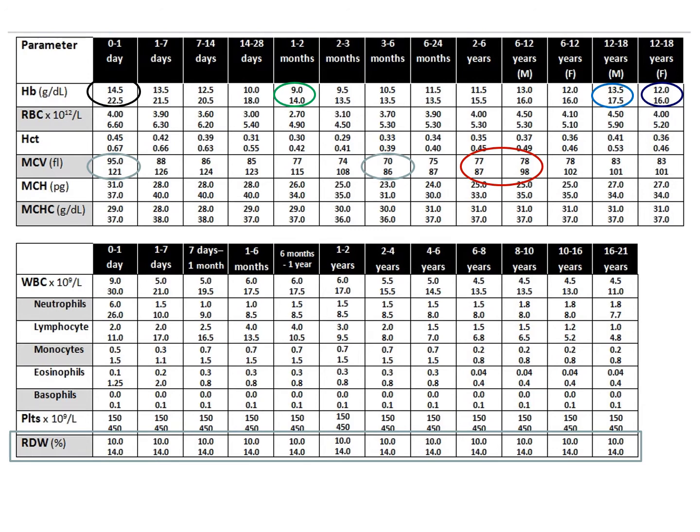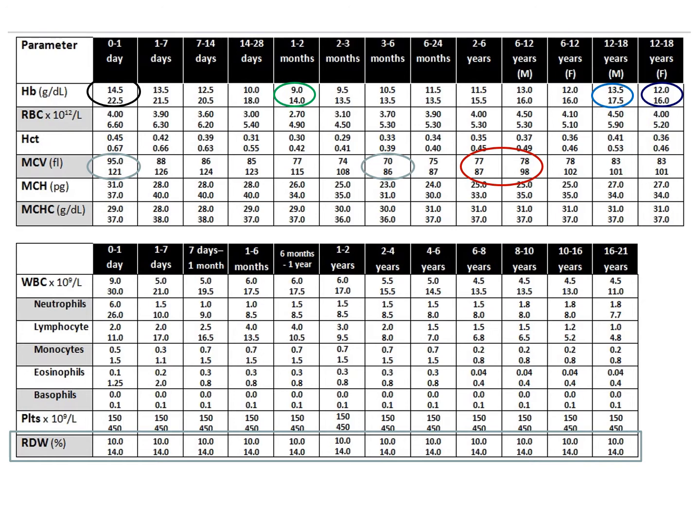Before going through interpretation of a CBC, we have to know that the parameters of a CBC differ according to the age. One of the most important features is that the hemoglobin level is so high in the first day of life, ranging from 14.5 to 22.5 gram per deciliter. So a baby who is just born is considered to be anemic if the hemoglobin level is below 14.5. But during the first week of life, the cutoff limit of anemia decreases from 14.5 to 13.5. And in the second week, it becomes 12.5.